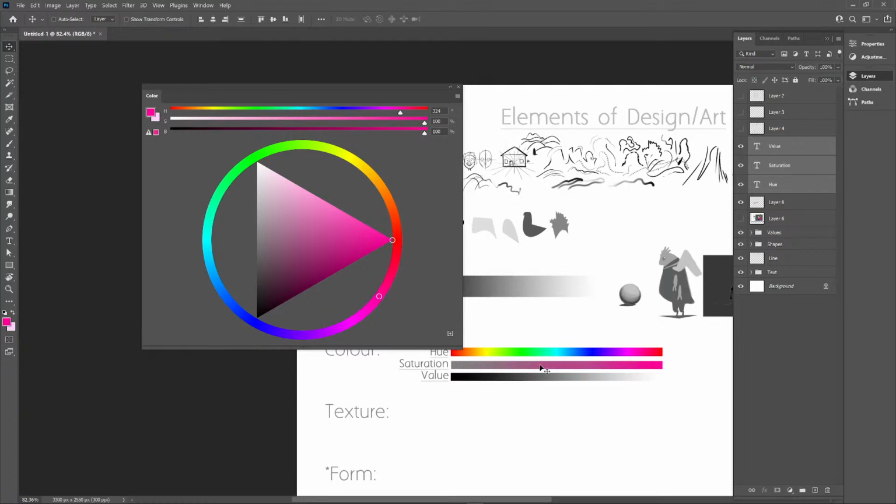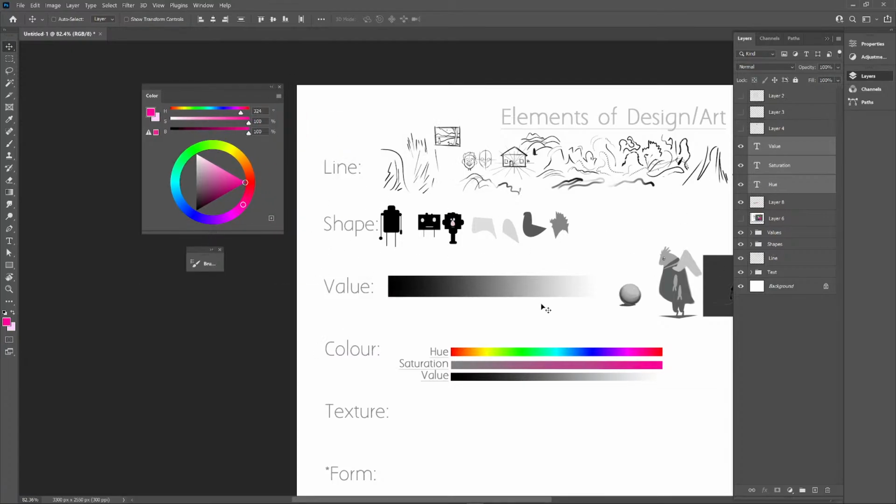If I hold down the Alt key, because I have a dual monitor setup, it'll only capture the monitor that you're working in.